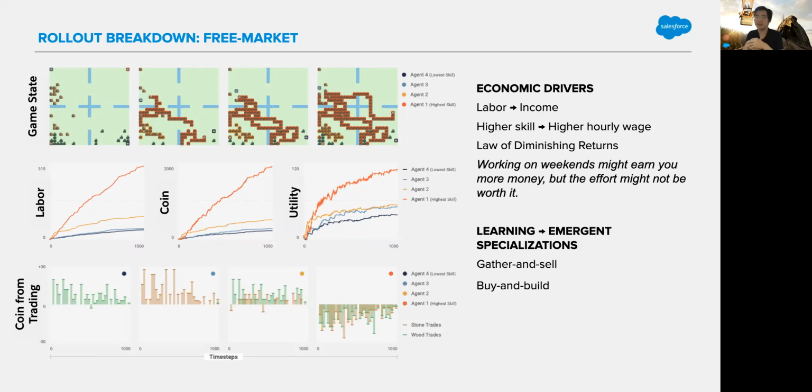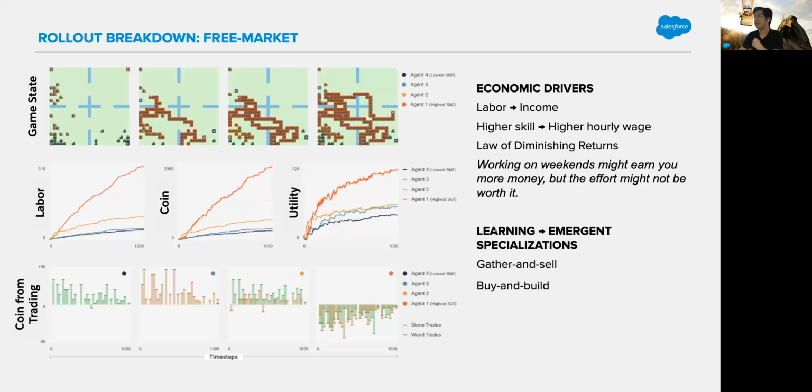behavior in real people, where above a certain income threshold, you don't really become that much happier anymore as you make more money. So on the left, if we look at the utility curve, that's the middle row, and then in the box on the right, you can see four of these log-like curves, and that's the utility. Horizontally is the income, and as agents make more income, their utility gradually increases by a small amount, like a log.